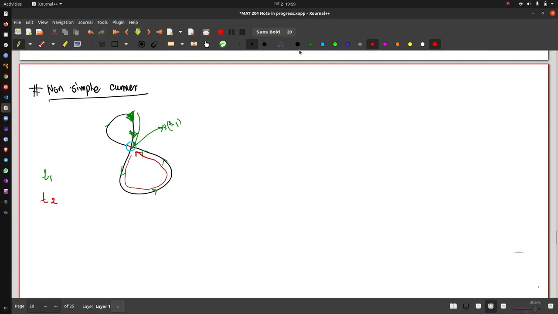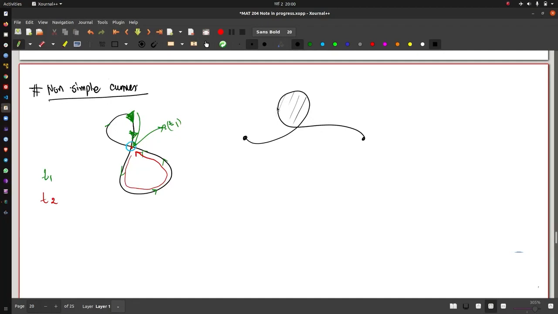And you can have other kinds of curves, let's say like this. Here you can see that the curve intersects on itself, but this is not simple and not closed, right? You might think that okay, this might be a closed part, but that is not the case. By closed we mean that the starting and the ending point are glued together. Okay, this is just an intersection, that's it.